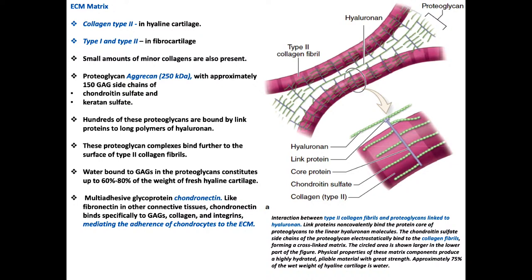So what is depicted here? What is this? Extracellular matrix. These are collagen fibers. And this small fragment is magnified here. And it contains a fragment of collagen fiber itself. And attached to these collagen fibers is, what type of macromolecule is this? Which one? Proteoglycan. Yes, proteoglycan, which contains core protein, link protein, and small chains of glycosaminoglycans. Mainly in the cartilage, we can identify the chondroitin sulfate glycosaminoglycan.